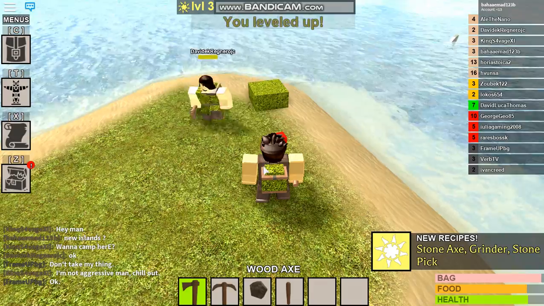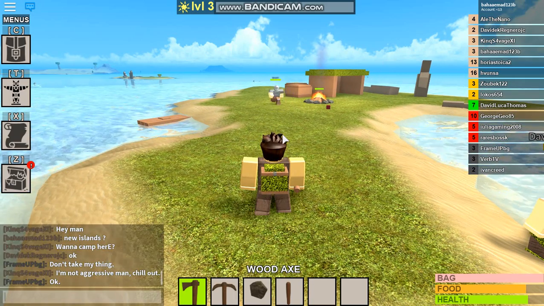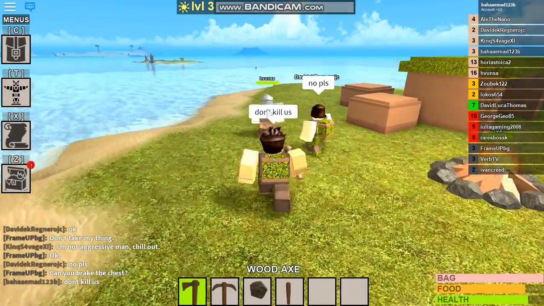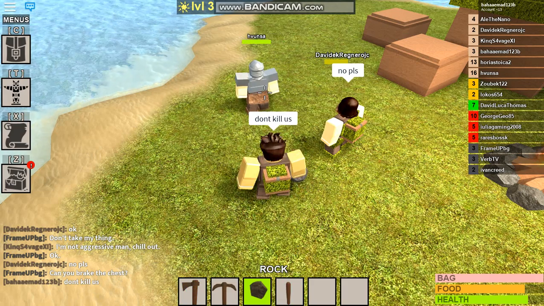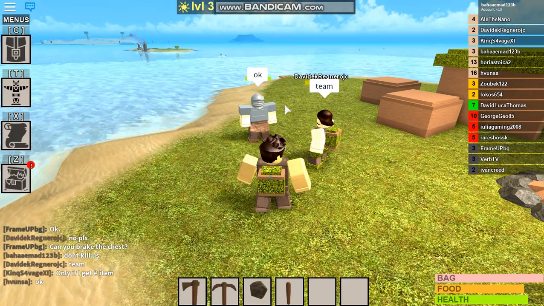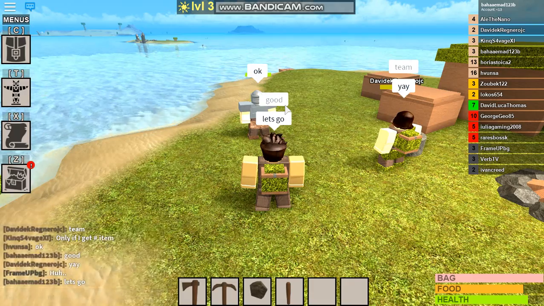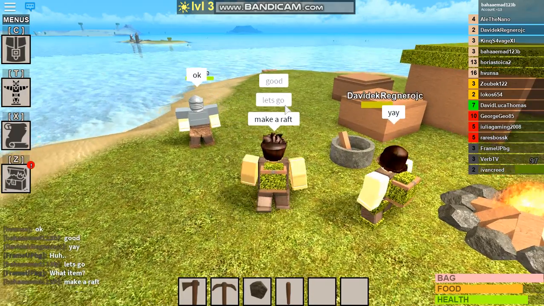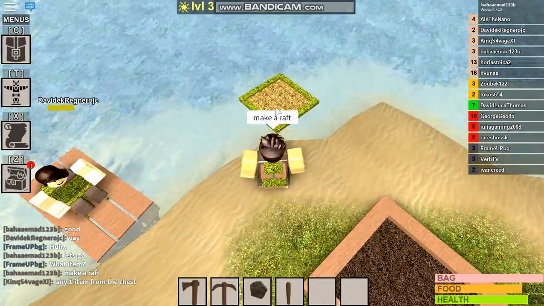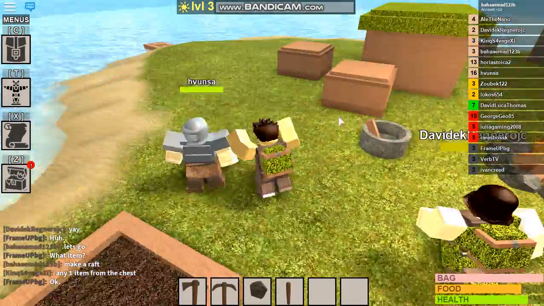Stone eggs, grinder, stone pick. Nice, good. This is much better now. Oh, look. Don't kill us. He looks nice. Gonna kill you now. Team. Good. Let's go. Make a raft. It's actually so nice, the game. What is this? Oh yeah, I know what that is. Is this a trap or something? I don't remember. I'm still level 2, that's why.